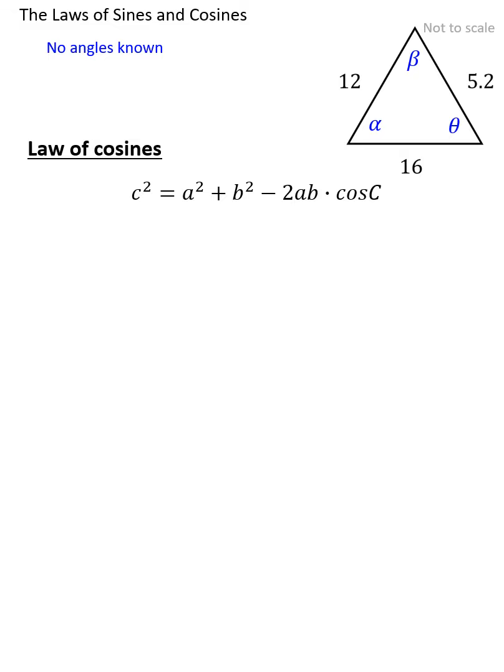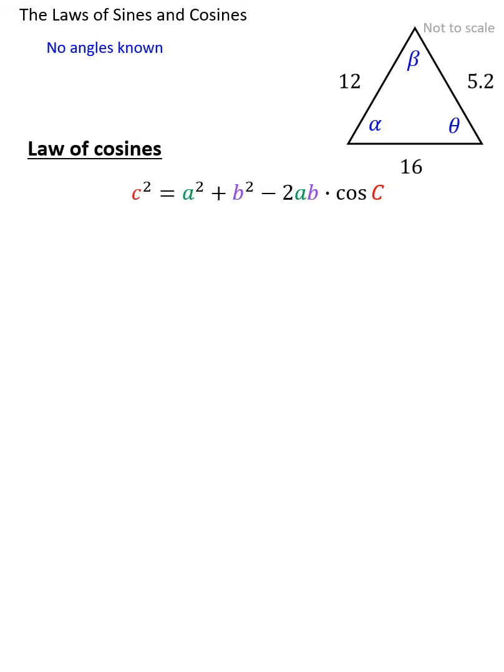Now, if you're starting to feel in this video like I prefer the law of cosines every single time, that's not the case. And we're going to see a problem soon where I would actually prefer the law of sines to the law of cosines. But in general, I do quite often prefer the law of cosines because the inverse cosine function is usable in all situations, whereas the inverse sine function is not always usable unless we know that we're dealing with an acute angle. And so there's that complication that I'm trying to avoid by slightly leaning in a preference way to the law of cosines.